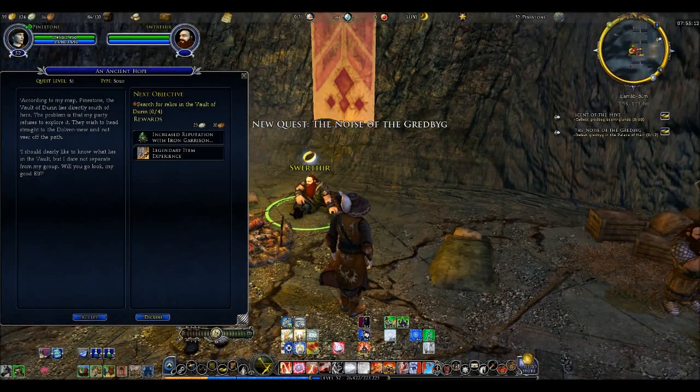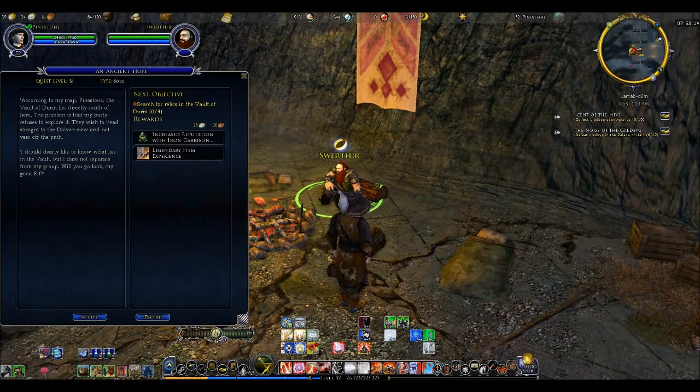We have seen naught of Durin's bane. Be wary if you journey into Moria. According to my map, Pinestone, the vault of Durin lies directly south of here. This problem is that my party refuses to explore it. They wish to head straight to Dolphin View and not veer off the path. I should dearly like to know what lies in the vault, but I dare not separate from the group. Will you go look, my good elf?